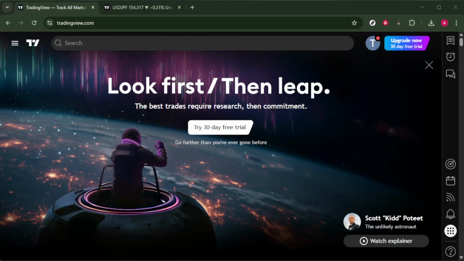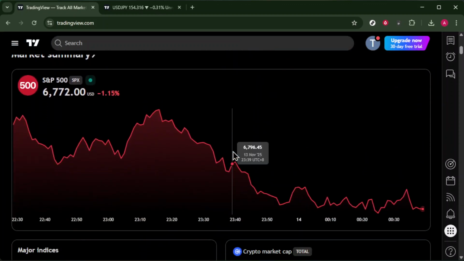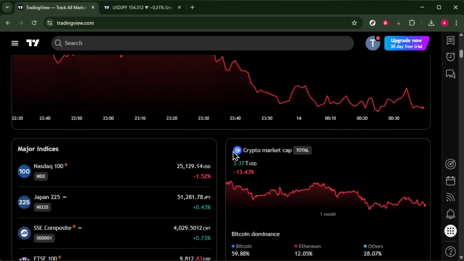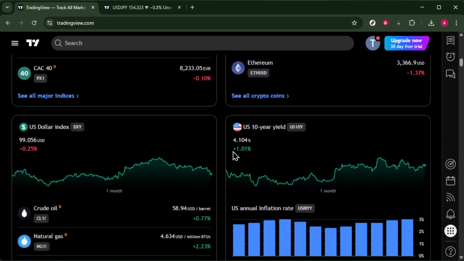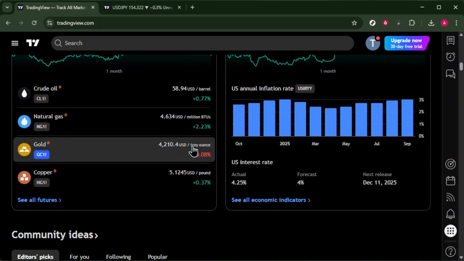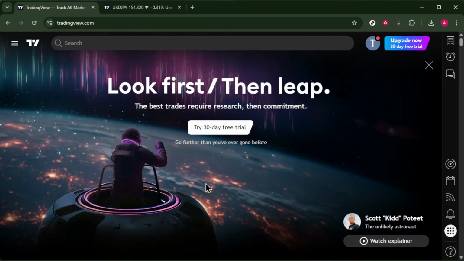In today's video, I'm going to teach you how to ensure your charts are saved automatically on TradingView. This is an essential step for anyone who relies on accurate data analysis and doesn't want to lose valuable insights due to unexpected interruptions. TradingView is an incredibly powerful tool for traders, offering a wide array of features and customization options that can enhance your trading strategy. One of the fundamental tasks when using TradingView is making sure your charts are set to autosave, which prevents any accidental data loss and ensures your work is continuously updated.